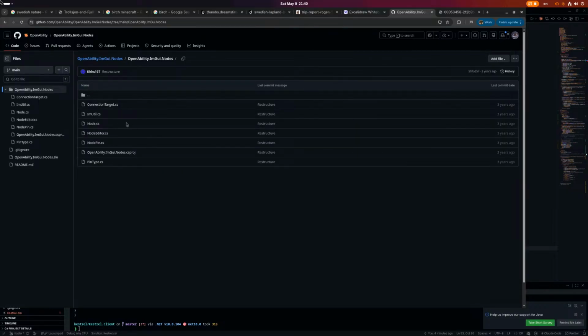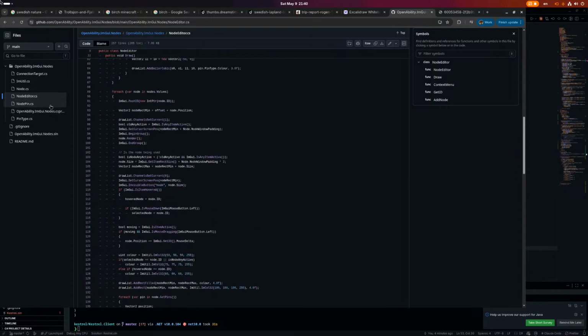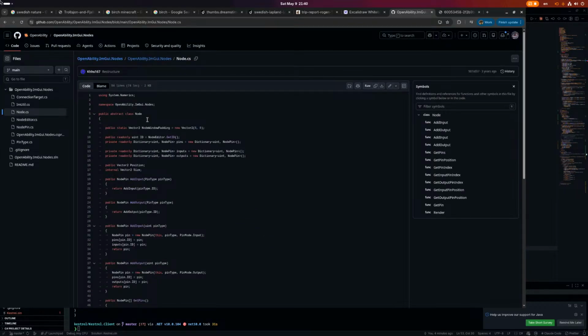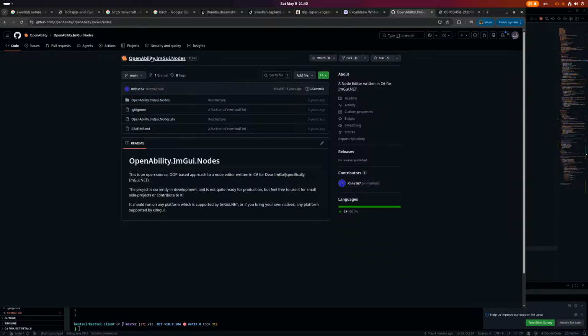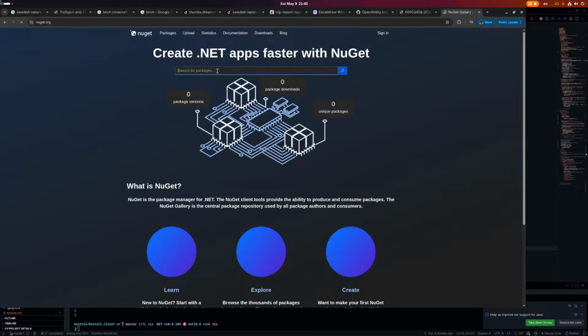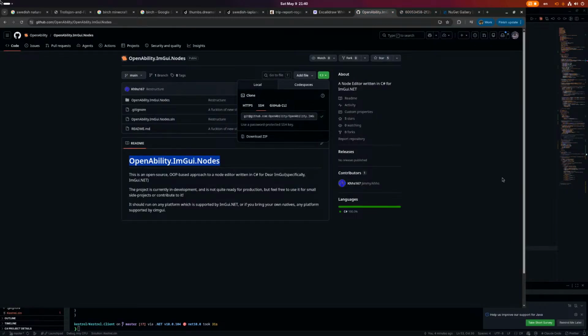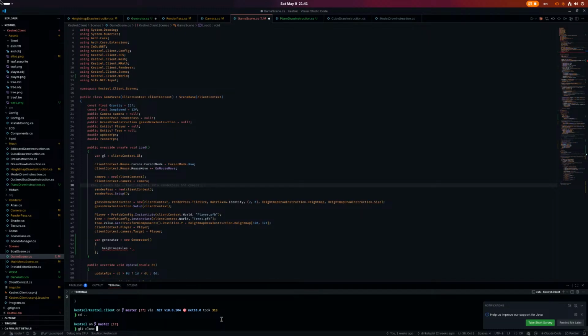This isn't that old. Let's see, does this support custom node types? It does. Alright, let's see if we can implement this. Is this on NuGet? That'd be nice, otherwise I'm going to vendor it. Alright, let's vendor this.